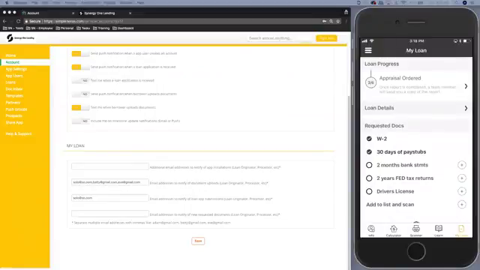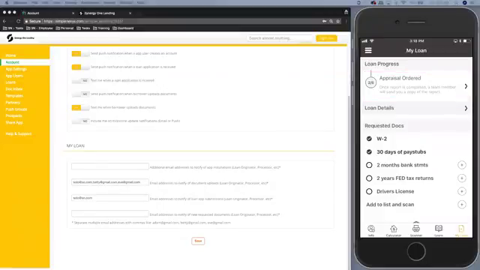So now that we have a loan started, the My Loan page is now going to show us the details about our current loan. So we'll see first off up near the top that we have the loan progress, and we're on the milestone called appraisals ordered. Some people get a little confused at this because it says appraisals ordered, which is like a past tense. So they think, oh, the appraisal's already been ordered.